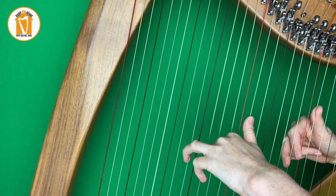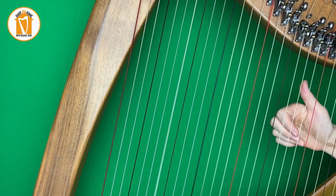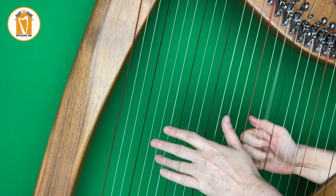Let's try that little section. The A, your B7. One more time. You have your thumb placed on the B. F, E and D are about to come down. Have a listen to this bit, then I'm going to take you through it.